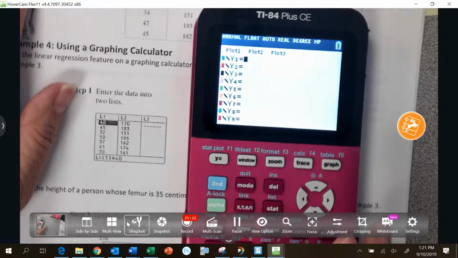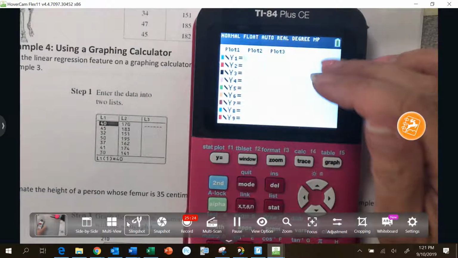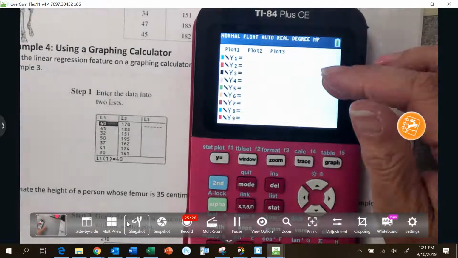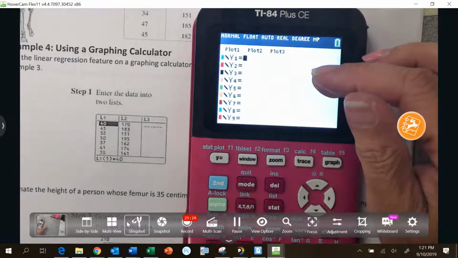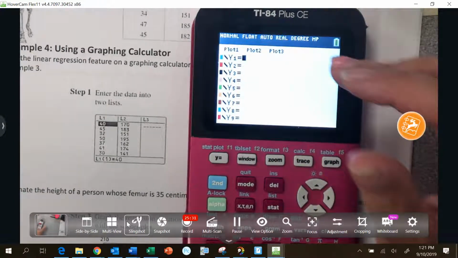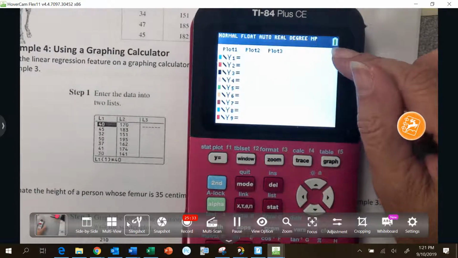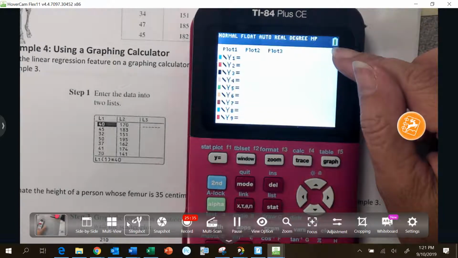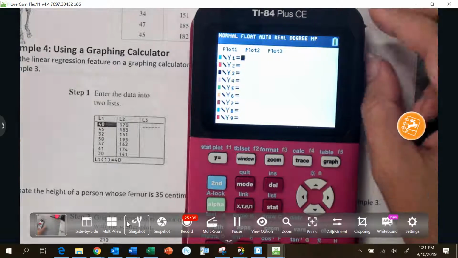So what I'm going to do is teach you how to enter in statistics and graph a scatter plot, find the line of best fit, graph that, interpret data, all on here. This is being recorded, so you can go watch it again if you need to. And maybe you did it your freshman year, which would be even better.